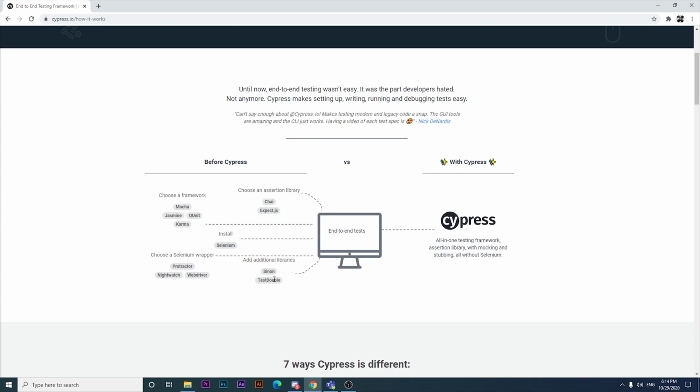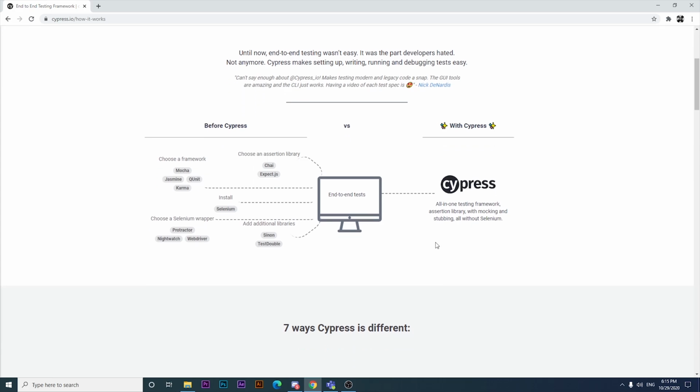We had to use TestNG to group tests and prioritize them in order of the needs that we had. However, with Cypress, we have an all-in-one testing framework and assertion library. So it's pretty amazing. It's pretty easy to install, and all without WebDrivers and Selenium.